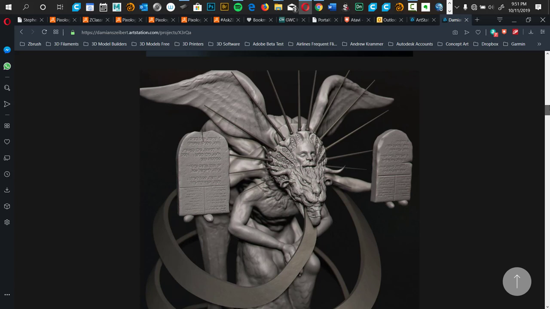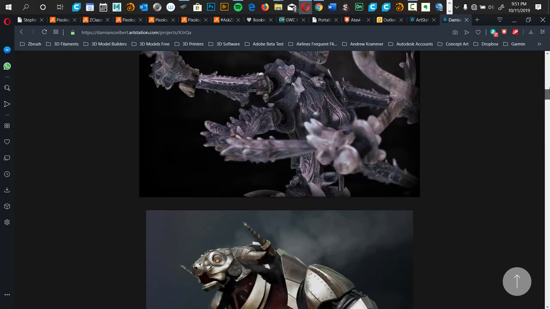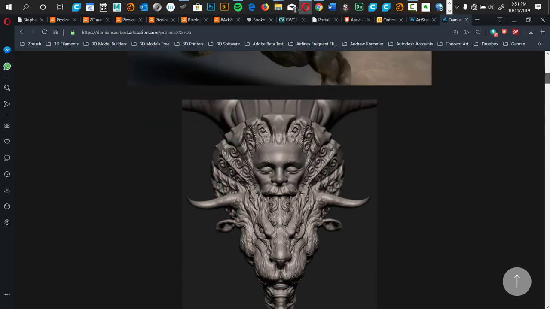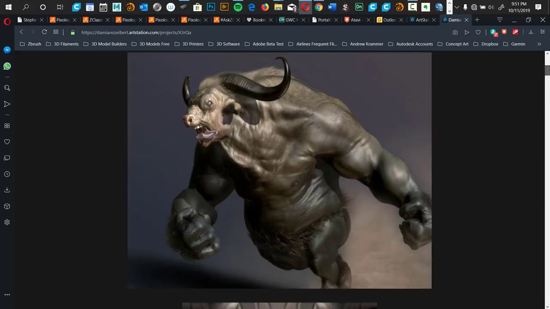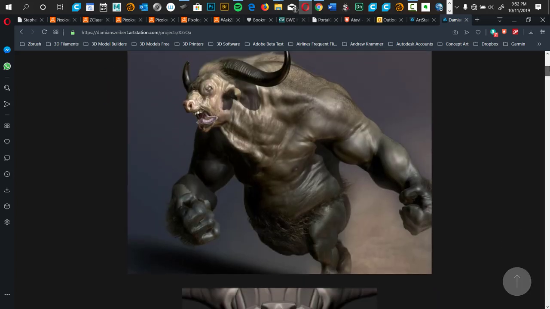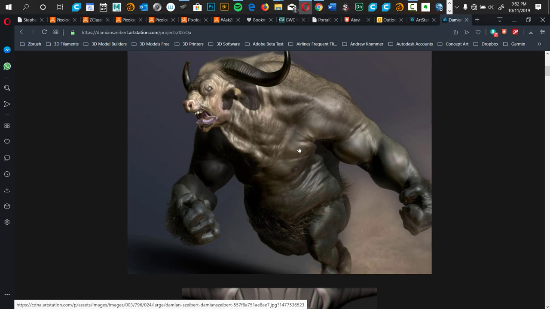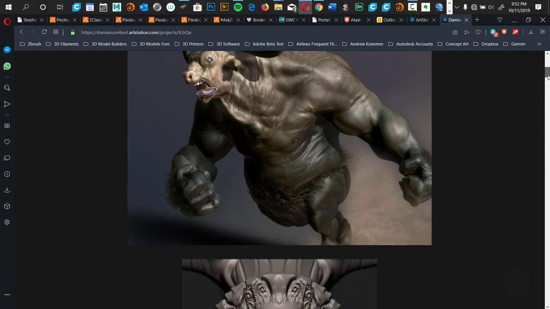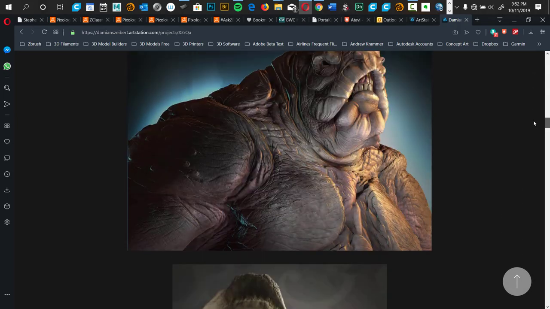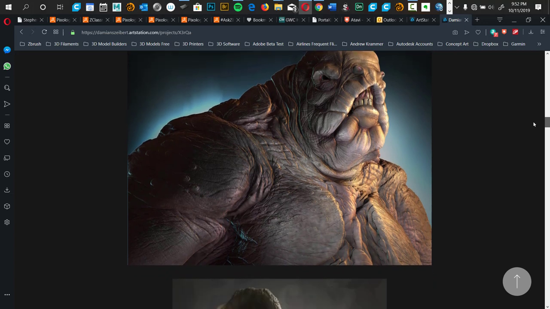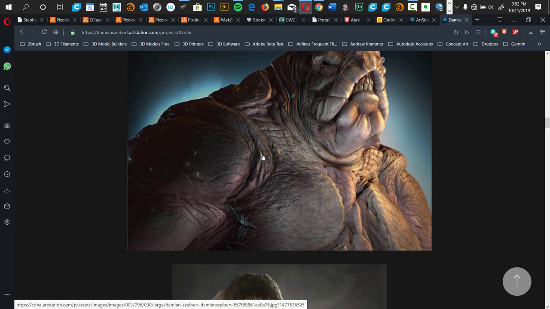All right. You can see some of these same techniques. Right. You start to explore. Once you get used to using these techniques, you're going to look at other people's stuff. It's going to go, oh, I know how you did that. It won't be a mystery anymore. Right? At first you look at it, it's kind of like, whoa, that's incredible. But then you start using the brush, it's kind of like, oh, wait a minute, that's Damien Standard. Maybe pieces of this is just a bloat brush, or maybe the move topological, pull some of the flesh out, push it in.